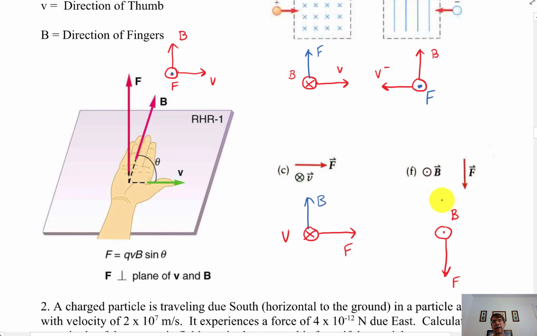So I take my rigid right hand, and my fingers have to point towards the ceiling. And the palm of my hand has to face towards the back of the room. Think of an arrow sticking out of the palm of my hand towards the back of the room. Then my thumb automatically points to the right. So the answer is this way for the velocity. That's the way the positive particle would be moving to get that particular scenario. So you can start to see a pattern here, I hope. That's practicing the right-hand rule. We'll practice a little bit more here.